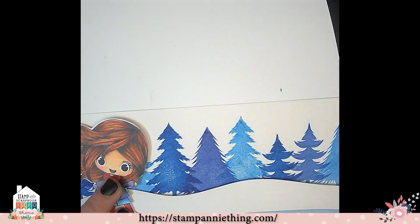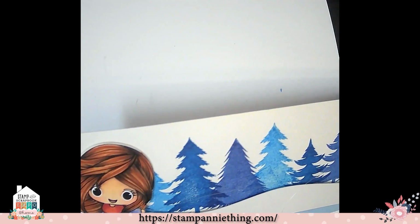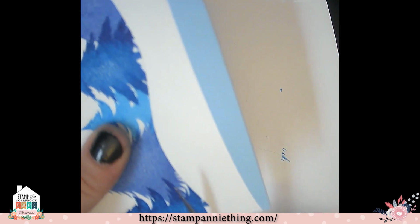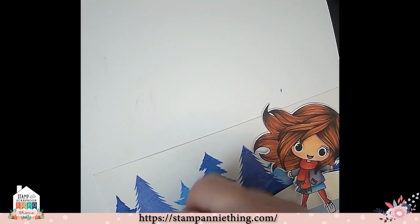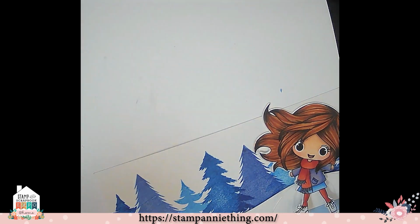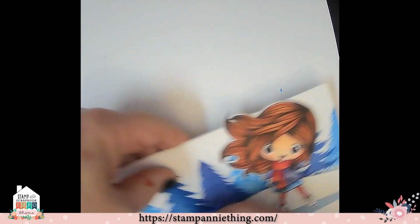Now we're going to line her up because we need to see where the string is going to hit, because we're going to cut a notch in our card base to hold that string, because it is a slippery string. It's fishing line, so it would move even if you tied it. So we're just going to cut a small little notch on the side of our card mat base. That way we can put the fishing line in there, kind of as a holding placement.